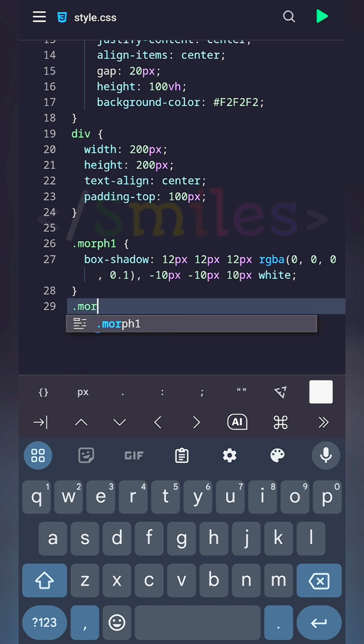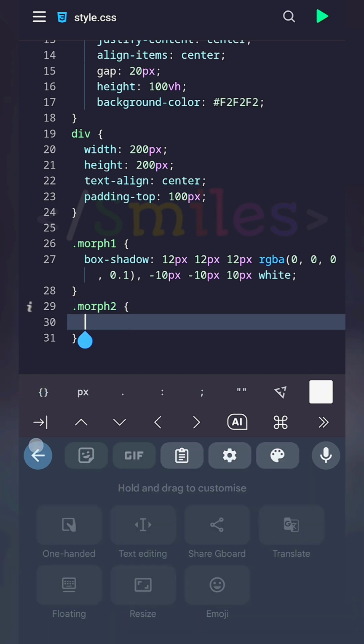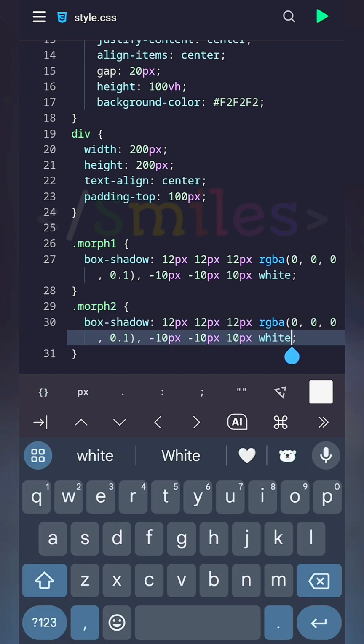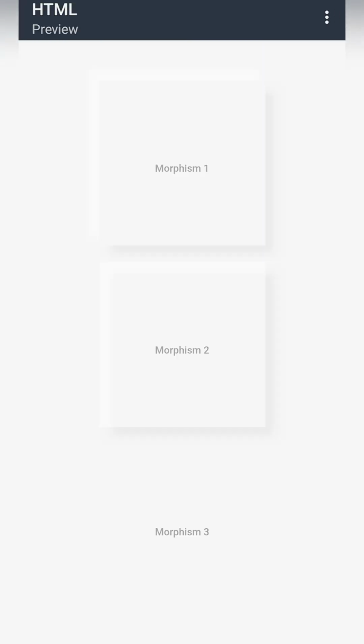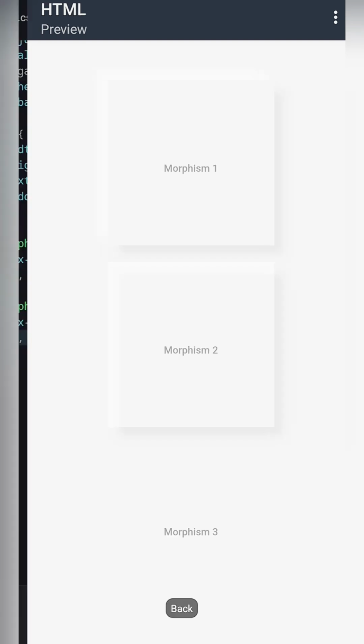Second one, we're calling the inset attribute, which will send the light effect inside of the box. So let's run that and see what we have. Okay, as you can see, we're already getting just the exact effect we wanted.